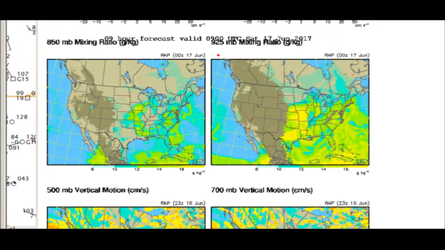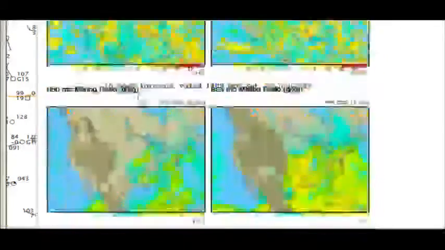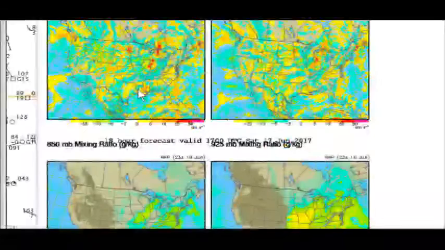And 925 millibars, this is 2,500 feet, and you can see very extensive moisture throughout the Great Plains, and then we hit the ground out in the high plains there. 925 intersects the ground through that area. And no clearly defined moisture axis through there. And you can also kind of use this to find the dry line, the dry line aloft at 2,500 feet and 5,000 feet as you get heating.